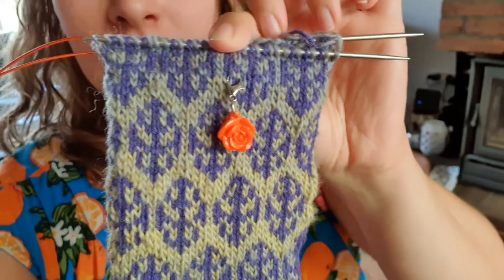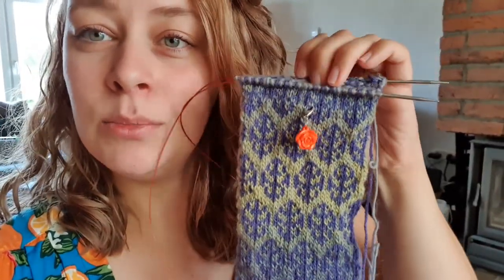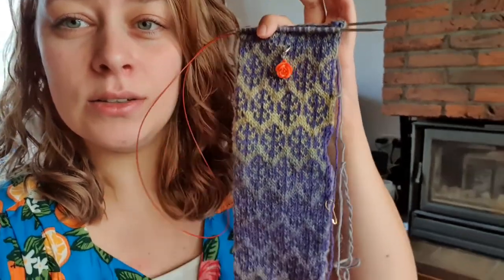I'm still working on my new leaf socks. And you saw that I had to rip out basically everything that I had done last night because I had just come across this murky gray patch in the variegated yarn that I don't really like. So I thought I'll just cut it out, but you could really see the line. So I'm just using the yarn as it was intended.